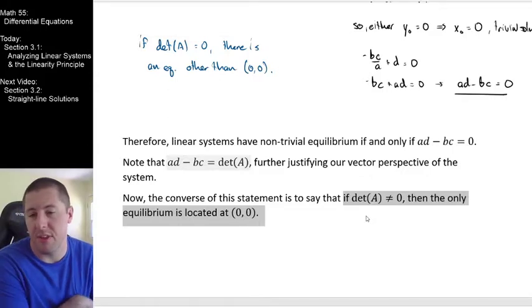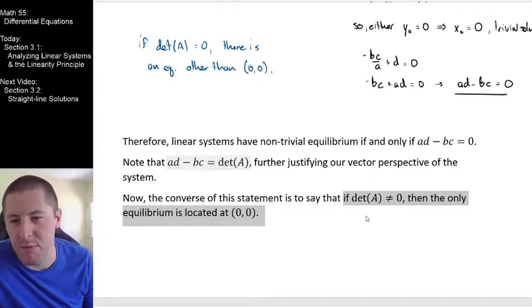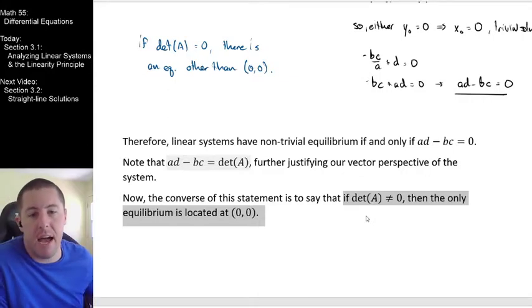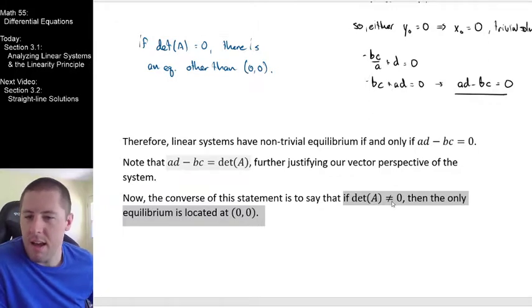It's actually going to turn out that the determinant of A being equal to 0 is really going to be one of our special cases or fringe cases that we're not actually going to see that often, where you should expect to see mostly non-zero determinants, and for it to be a difficult thing for us to analyze once we do come up to that.